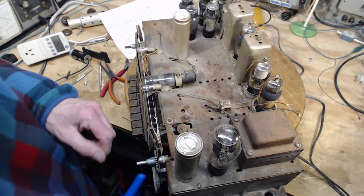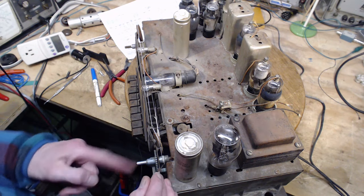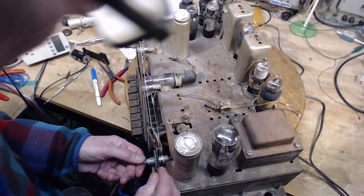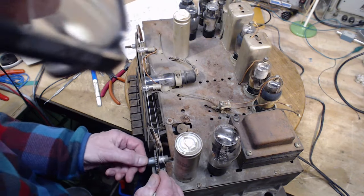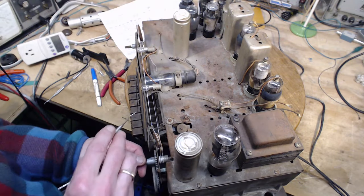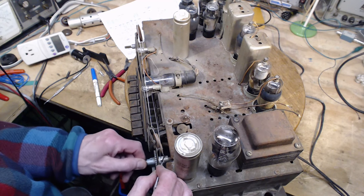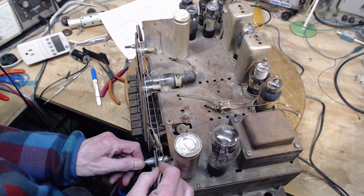Feels like the string is wrapped on itself, though, at this point. So we're going to help it out a little bit here, because maybe it just needs to be set right once. So I'm going to push it this way. Ooh, that's going to come right off. Oh, it can't come off. There's a ridge there. Okay, so keep going. Okay, it's going over itself here. And the blue mark has got here. Okay, then what we'll do is push this one this way a little bit. Just trying to make sure the string is not wrapping over top of itself.